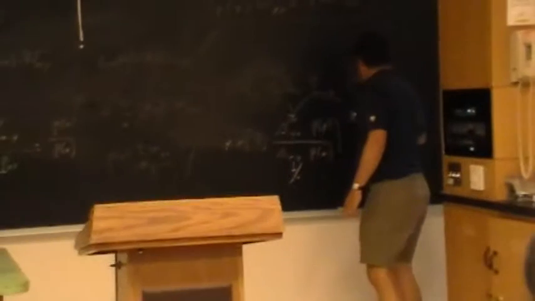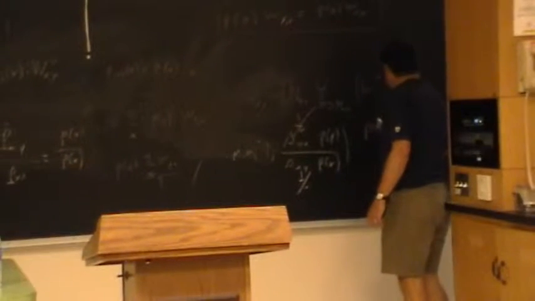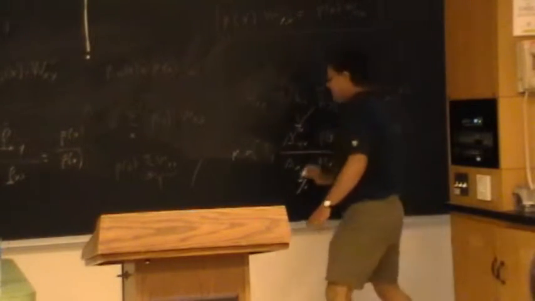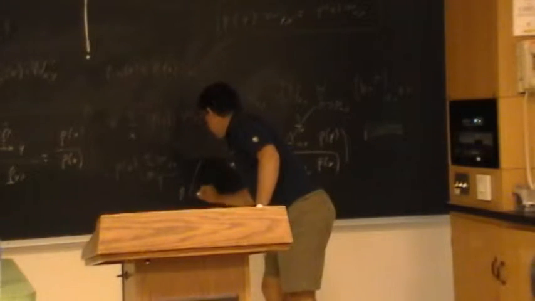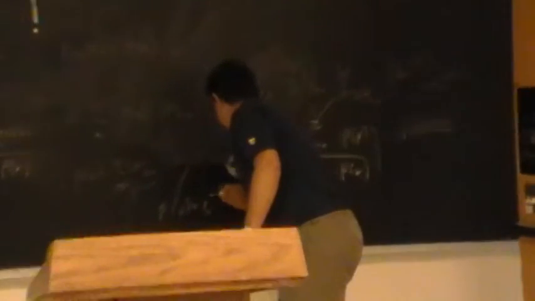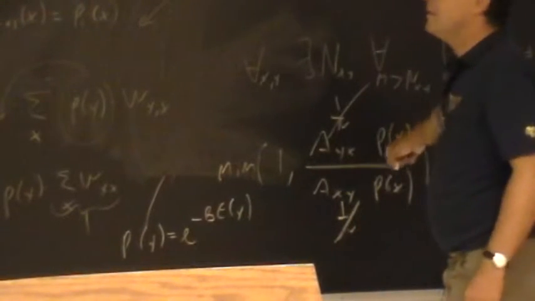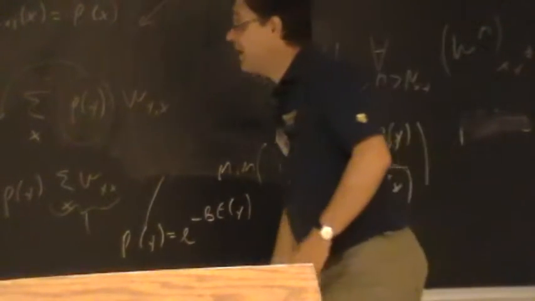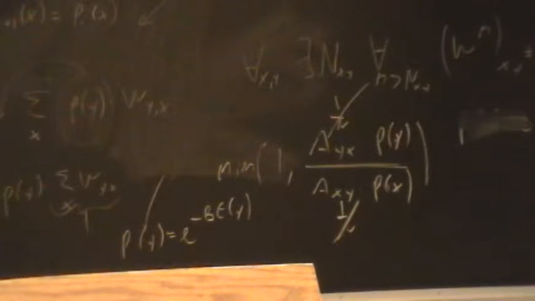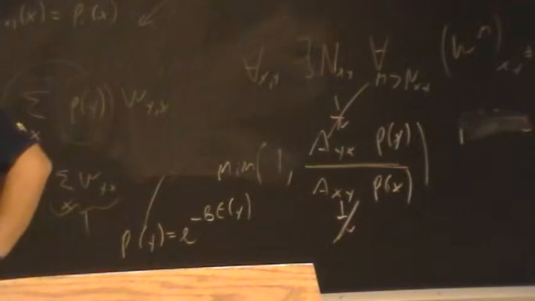Then it's just the ratio of the weights. And what is the weight? P of y is just exponential. I think you can't read that back here. So P of y is just exponential of minus beta E of y. And so we get here just the exponential of minus beta times the new energy minus the old energy. It looks intriguingly simple here.